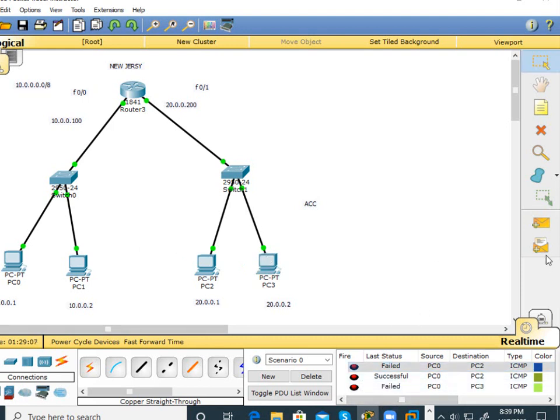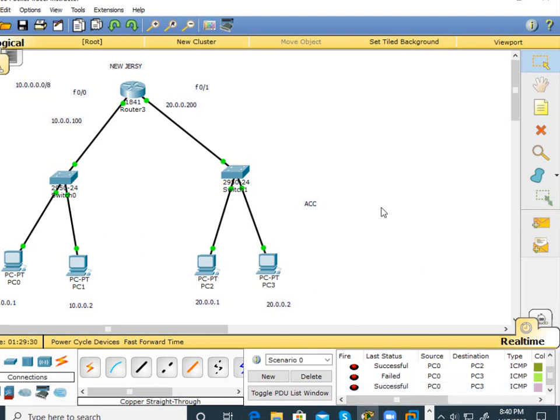It's in progress. Failed. Do it again. Okay, now you can see my second time it's successful.